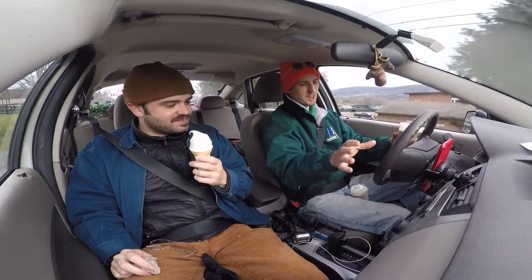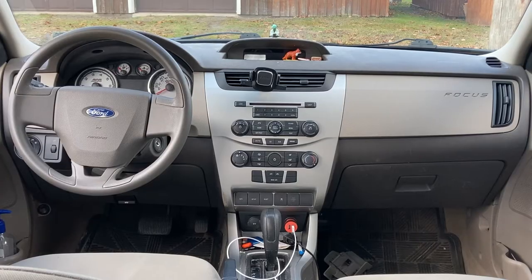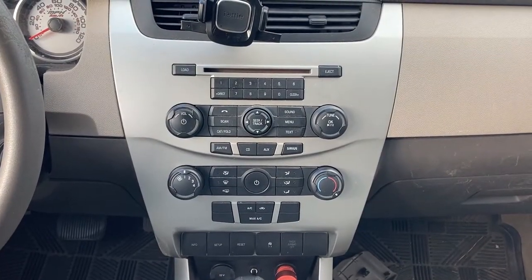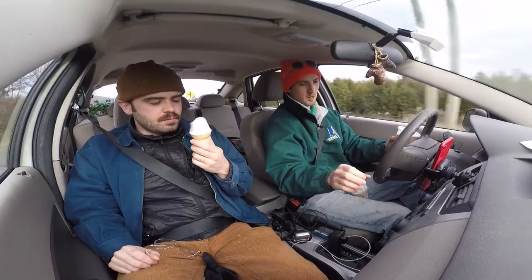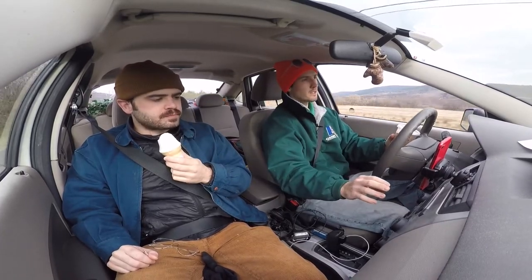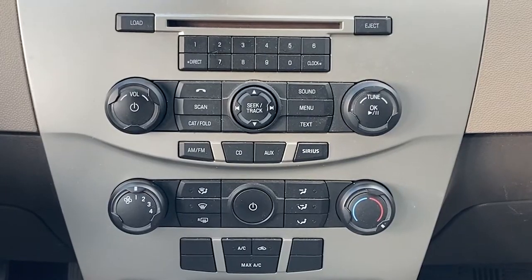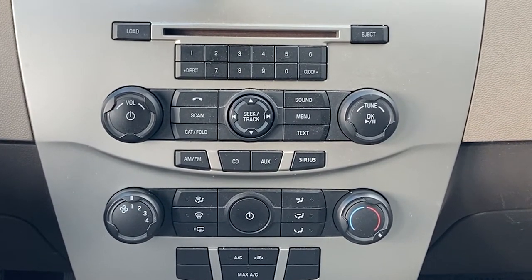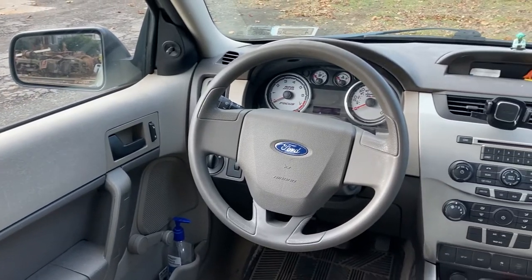I will say I love the center console panel, because I love when a car can simultaneously look very cheap and yet look very refined at the same time. Like, this weird aluminum plastic was definitely all the rage in this era. But when I reviewed another Mark IV Jetta, I liked it because all the plastic was very, very sort of subtle and well integrated. With the exception of these giant knobs, which are a little bulbous and a little clunky, everything else is very nicely integrated.